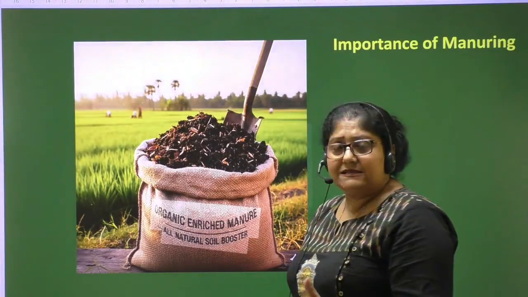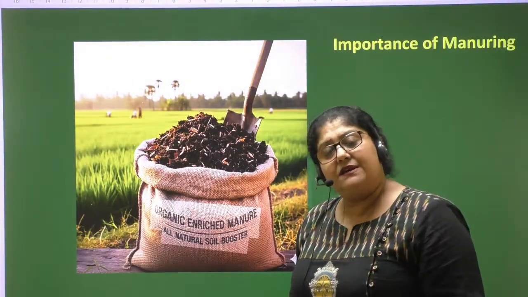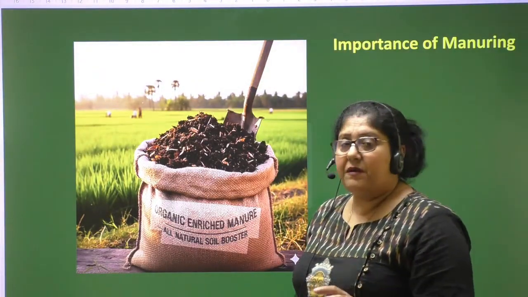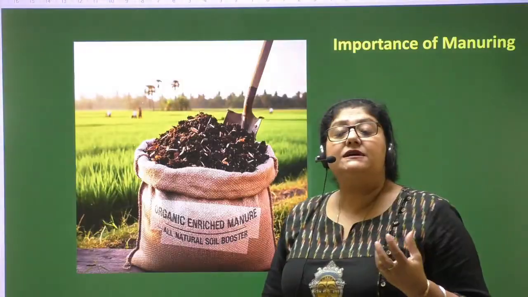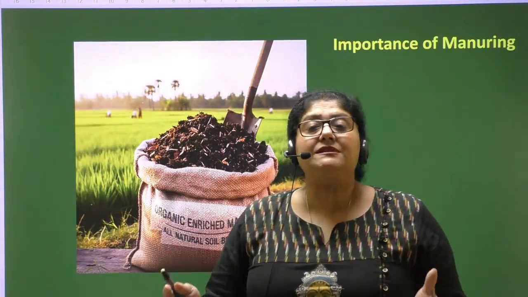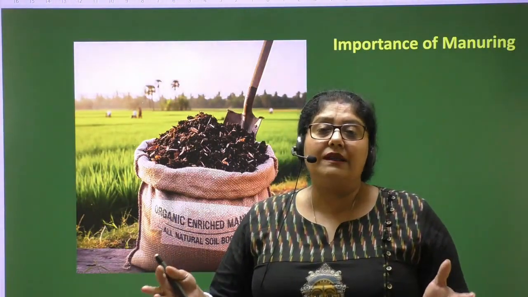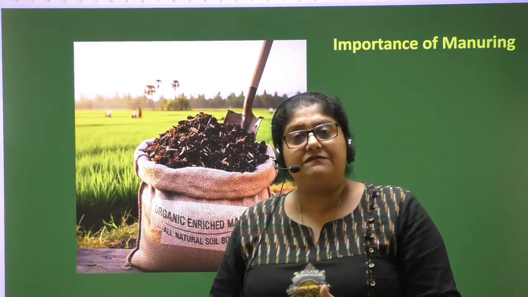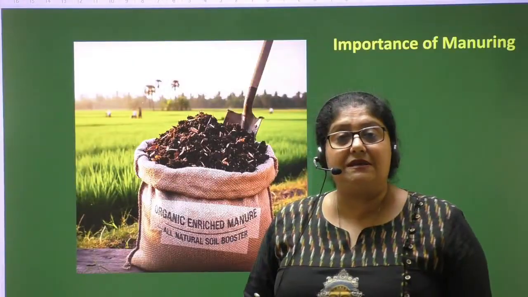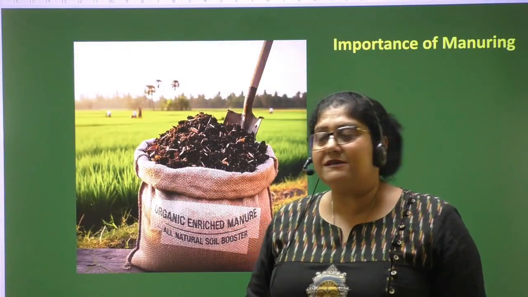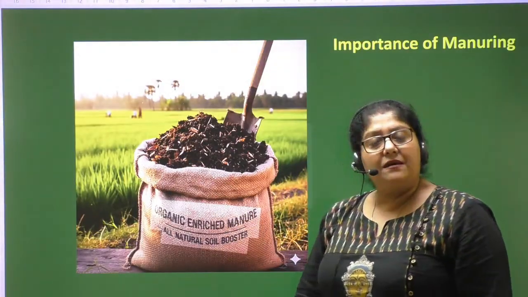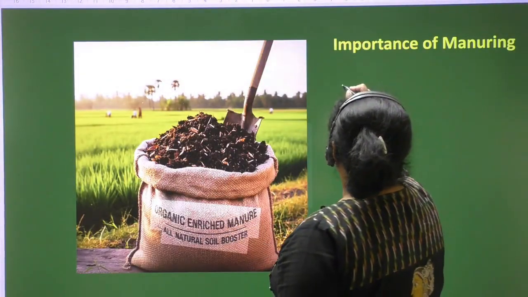What exactly it is, how it is made, we will be learning about all this in the later parts of the chapter. For now, remember, this provides the organic material present in the soil, the organic material that had been used up by the previous year's cultivation. Those organic materials, in the form of humus, are going to be returned back to the soil with the help of manure. So what does manure do?